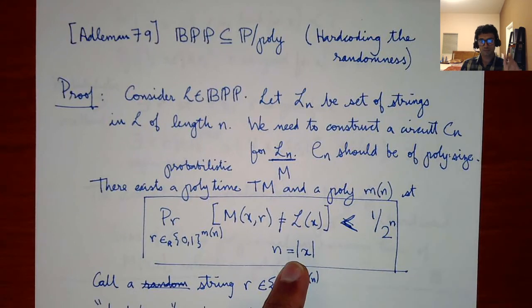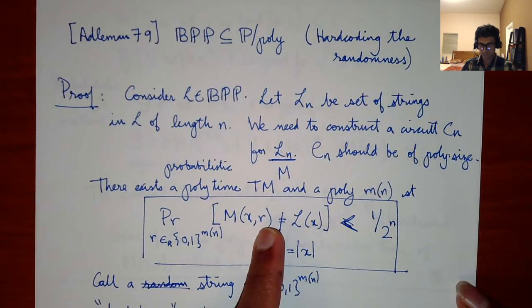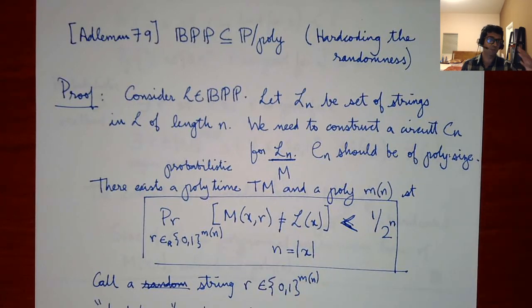The idea is to find a random seed that works for all. Suppose we knew what this random seed was. Suppose we could find it in polynomial time, then we'd prove that BPP is equal to P, which is actually in some sense how these proofs on de-randomization work. This is how you conjecture.